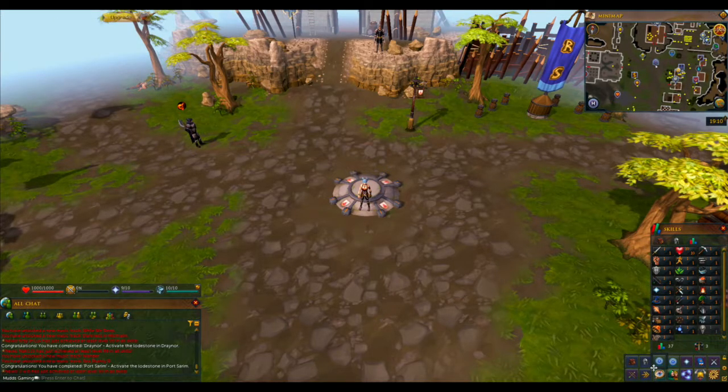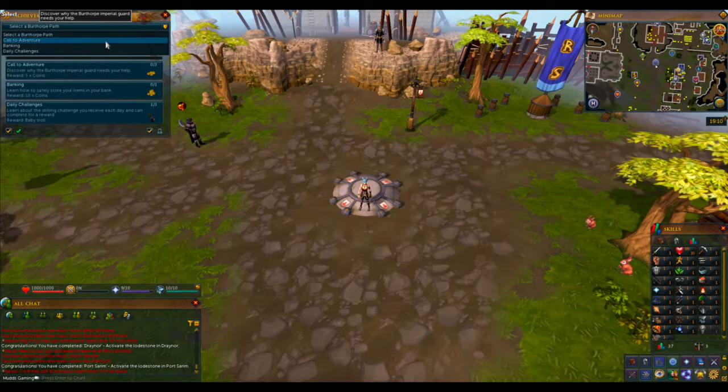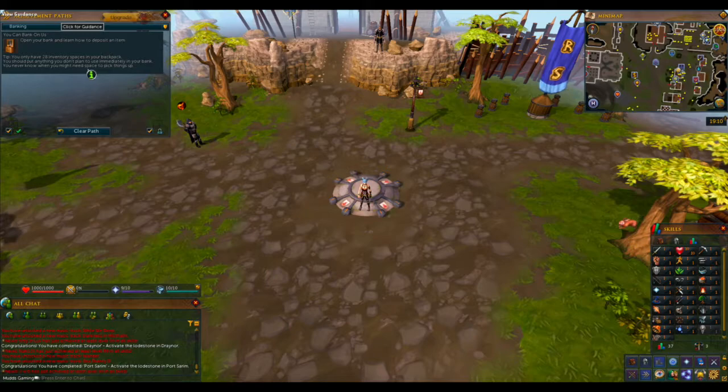So, let's go back into the achievement path. The first one that we had come up is the Burthorpe path. And this starts off with varying challenges that give you a bit of a start into the game. So we've got Call to Adventure, Banking and Daily Challenges. We're going to start off with the banking one, because that's a nice easy one. So open up your bank and learn how to deposit an item.